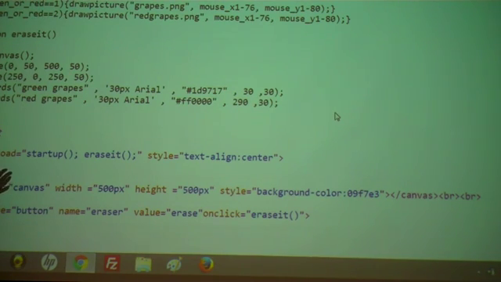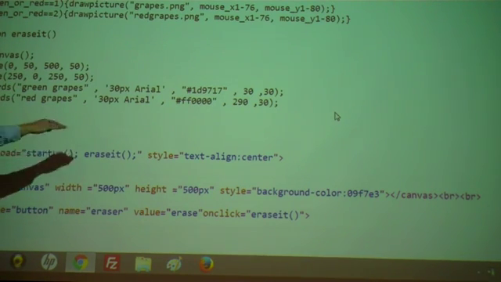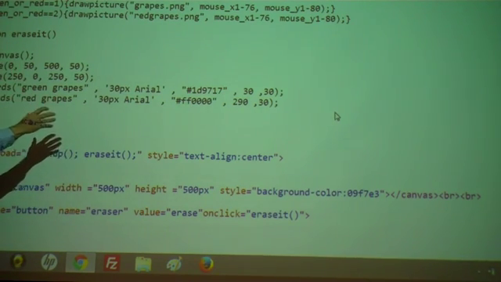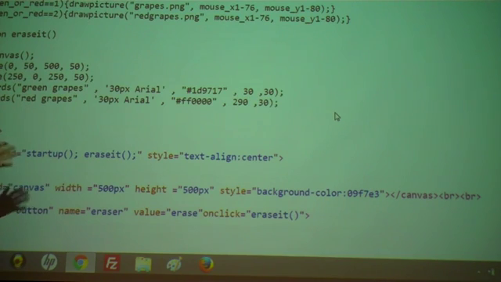You don't want just a blank screen. You want that toolbox still to be there in this program. So when you say erase it, it erases the canvas and gets everything out of there. All your pictures you've been dropping all over the place are gone. And then it says, okay, draw a new line at 50 and a new line at 250 in the middle, and put the words in again. So that part will still be there. That way you're erasing only the part that you've drawn grapes over. That's the only part that's erased.